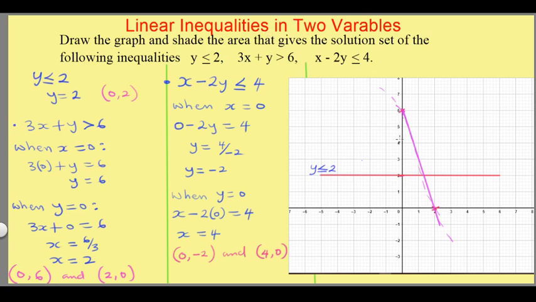Then let's look at the region for the first line that we've drawn. What are the acceptable regions? The acceptable regions are regions less than or equals to 2. So these are the acceptable regions. The regions that are less than or equals to 2. For this, these are the acceptable regions.